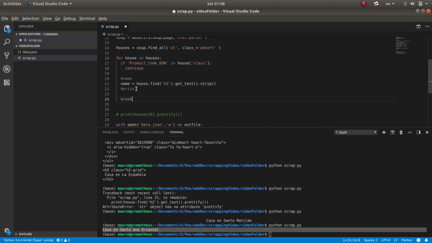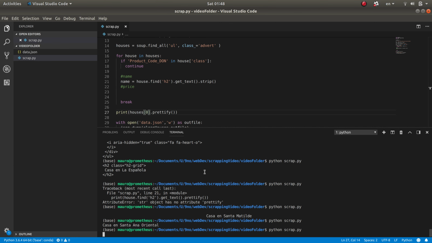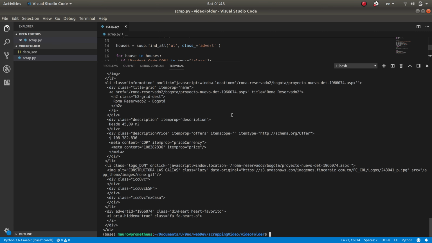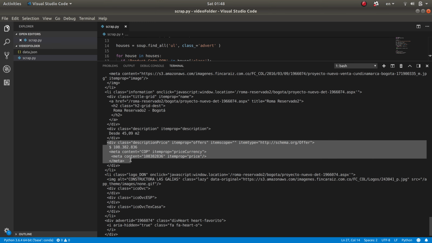Awesome. Now, how do we extract the price? Well, the price is a little bit more tricky because it's stored deep inside some weird thing. Let's see exactly where it is. So let's do the same trick as before. We'll print out the entire HTML segment, and we'll hunt down the price. And it's right here. Awesome.